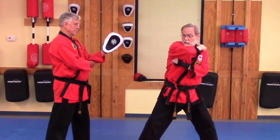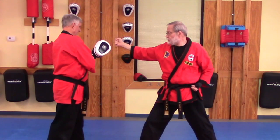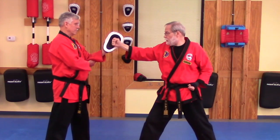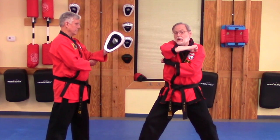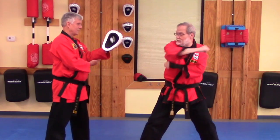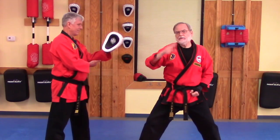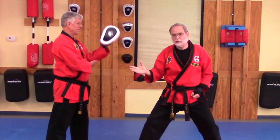Then, using that twist, take it slowly, touch and push through. Touch and push through. Just find it and push it through with that twist. Once we've got that going real well, we'll just take it a little faster and strike. Strike. Strike. If you're using that twist, you should get a good, powerful, controlled strike.